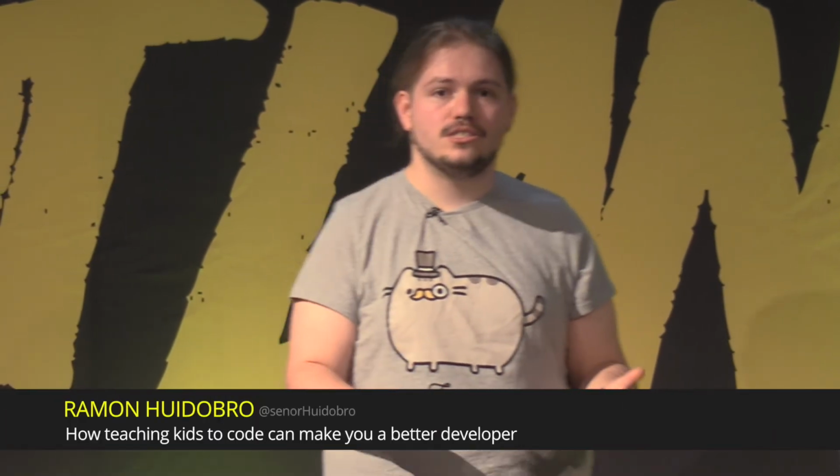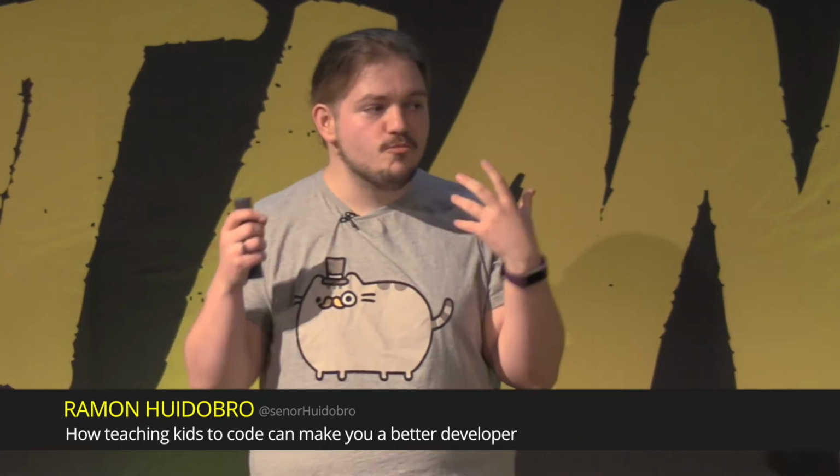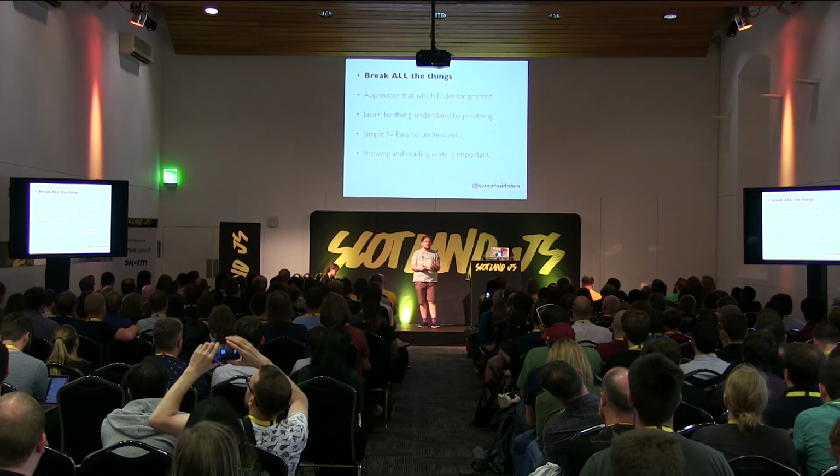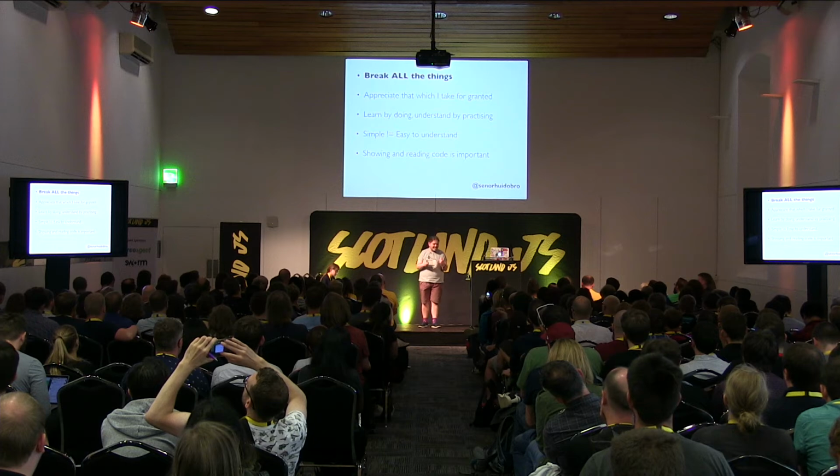But the thing I did not expect when I was teaching these kids to code was that I would learn some incredibly valuable lessons about how I as a developer can continue working and pick up skills. Let's talk about the first one, breaking things. First up, if there's one skill that kids have that I wish I still had in me, it's this incredible curiosity and tendency to break stuff. I don't have that anymore, and I wish I still had it.